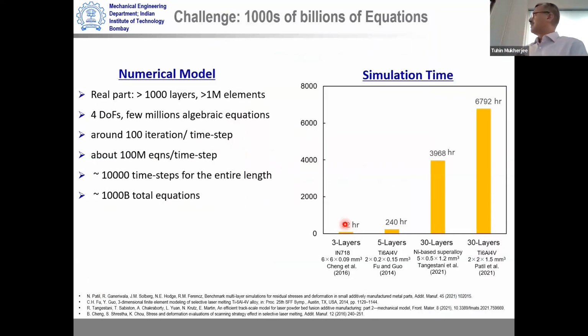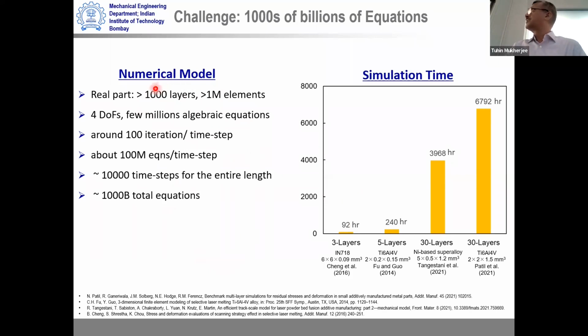As we know, numerical modeling of residual stresses, like finite element method-based models, have been very regular, and we have learned such models. They are very nice, and they have been very successful in calculating thermomechanical residual stresses in the case of welding. So there has been previous knowledge on that. However, when such methods are applied to additive manufacturing, like laser powder bed fusion, where the parts are built, as you have seen, layer by layer, track by track, it can lead to a large problem.